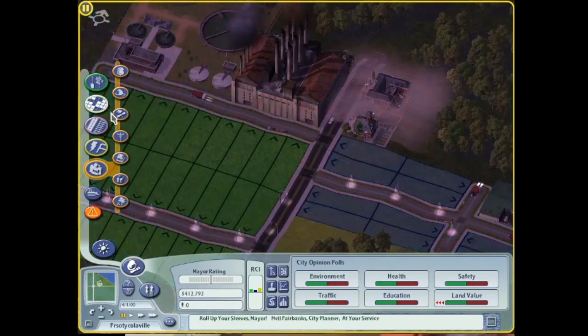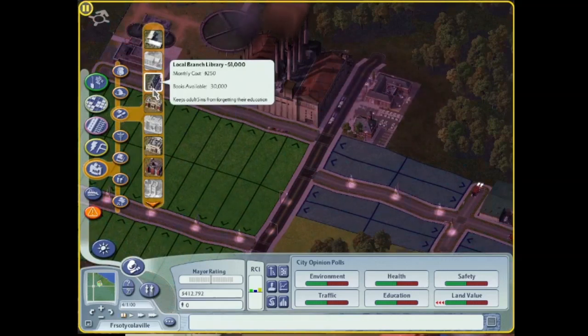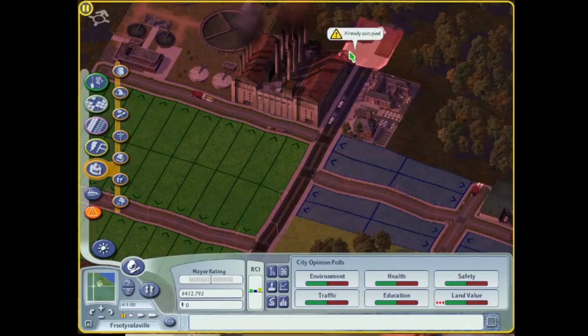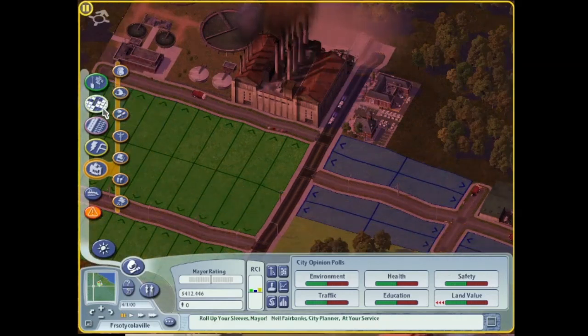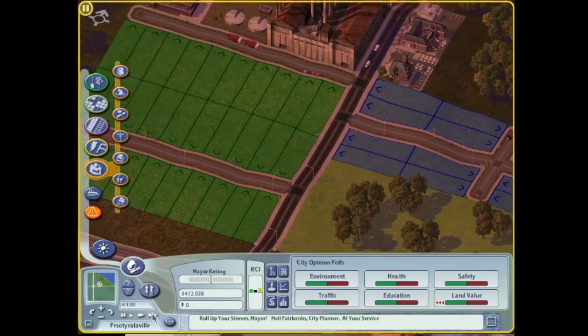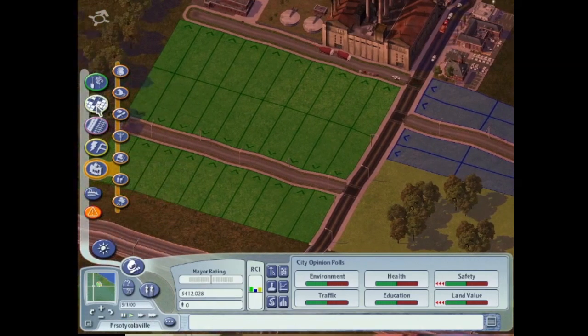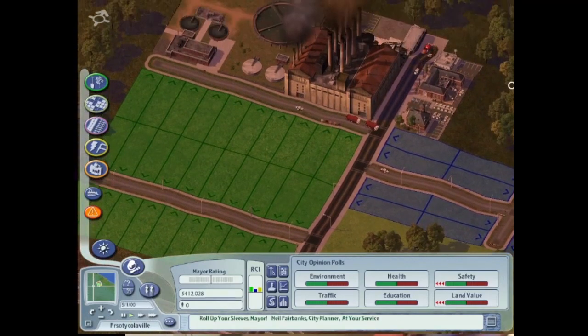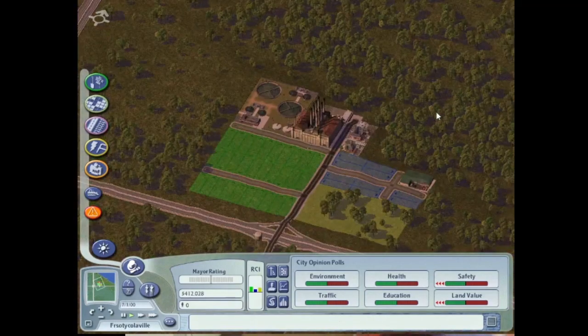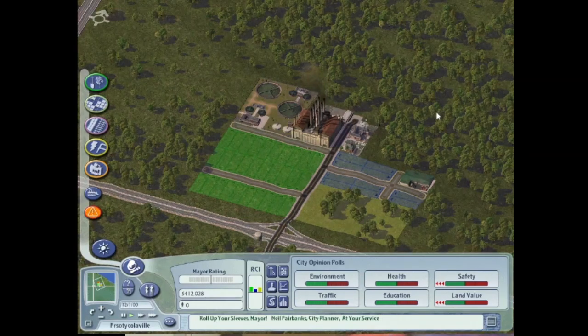So we need a small police station, a fire station, an elementary school, and a medical center. And let's press play! It's really good. This is Frostyville. A weird, small town. So we got motorways connecting there, very good connections to the rest of the country.